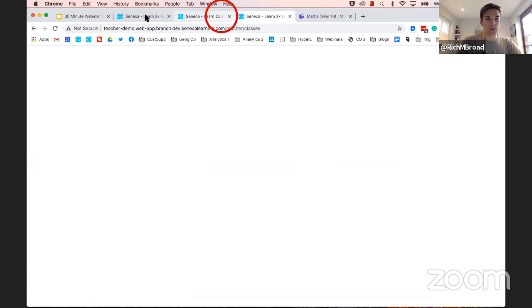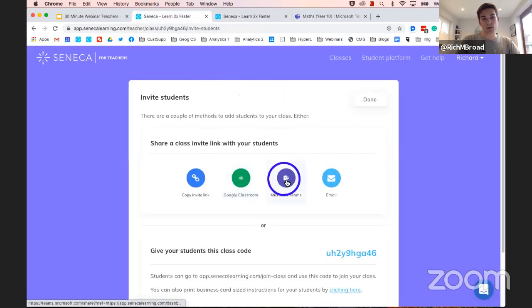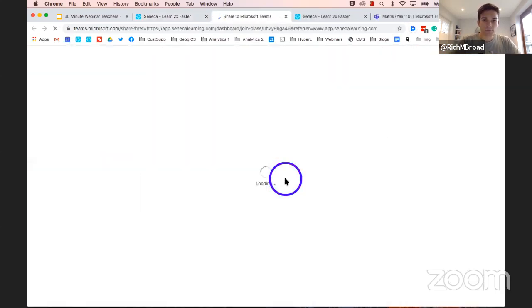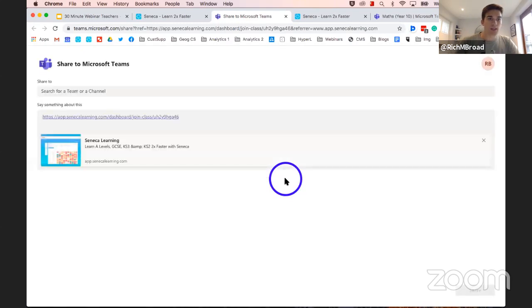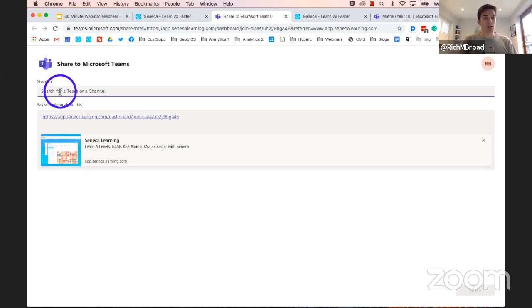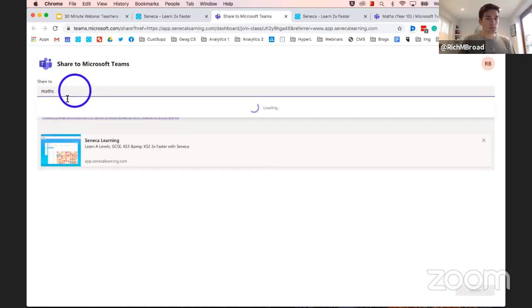The other thing to show you is what happens on Microsoft Teams. So again, it's quite a similar process, but I'll just talk you through it. So this time I'm wanting to share that invite link on Microsoft Teams. So I'm going to click that. And then what I do is I will share that link in a team or a channel. Now, this is a slightly different setup that they have in Microsoft Teams. So you have teams, which could be like a department maybe, and you have channels within that team, which are like classes. So you could have a team, which is a maths team, and then you could have the different classes that are taught within maths underneath that. So you can just search for your teams and your channels underneath.